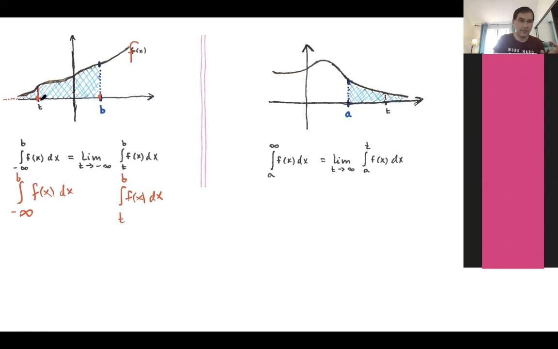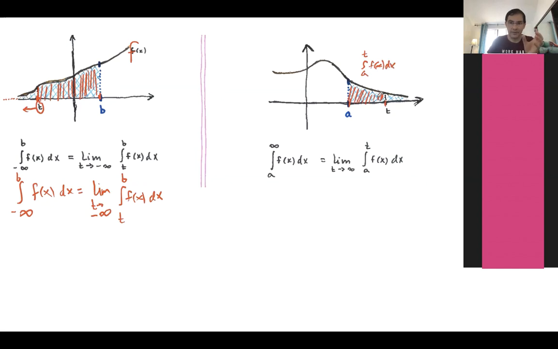So now what I have is a proper definite integral. That's just this area. It's a proper definite integral. And now what I want to do is take this parameter t and push it all the way to negative infinity. And formally, what I mean by this is I'll take the limit of this expression when the parameter t goes to negative infinity. And the same kind of situation when you want to integrate something from a number a to positive infinity. First of all, you focus on this definite integral from a up to t of this function f.